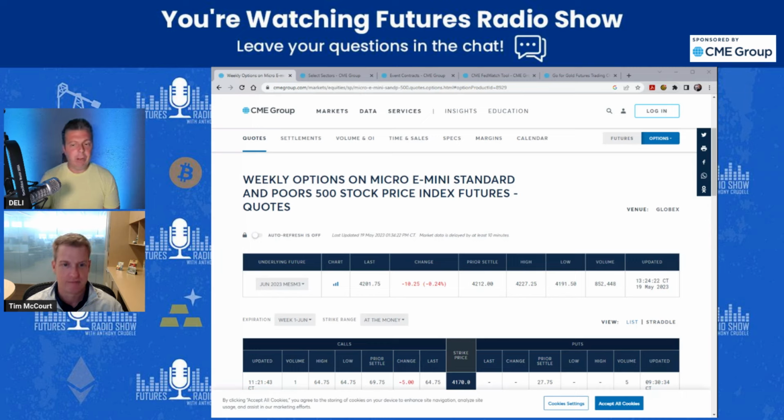This is the product. And it's extremely important also to note that, as Tim just said, instead of just having one single tick value in the SPY options, you have multiple choices here. You have the E-minis and you have the micros. So some days you want to be smaller, some days you want to be bigger. You have the same product and you've got two choices pinned to the real product, in terms of how big of a contract you want to trade. I also think that's really a big thing.